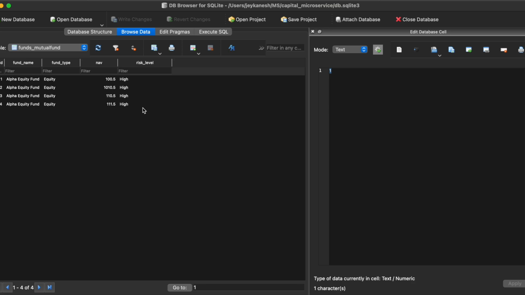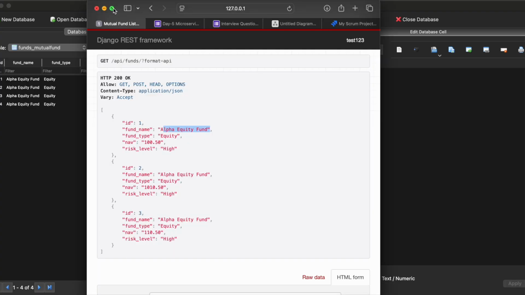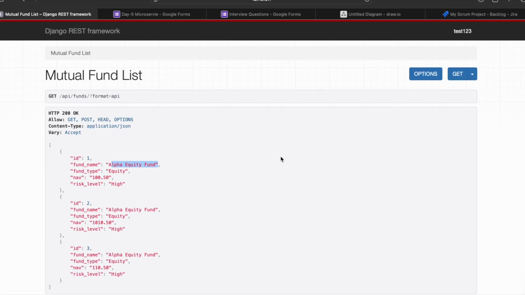Let's do a quick test here. We can use Postman or Swagger. This is the alternate for Swagger. Using this UI, we can post a transaction.